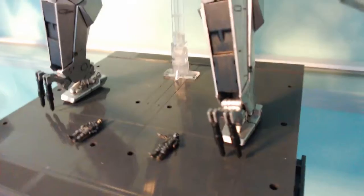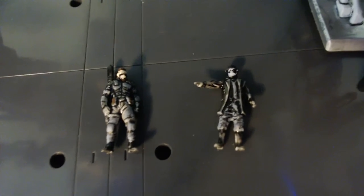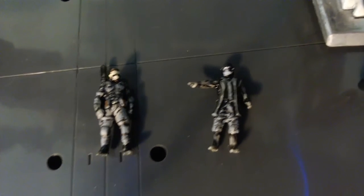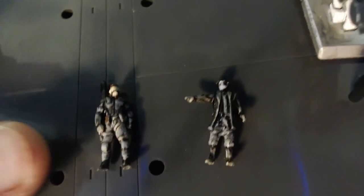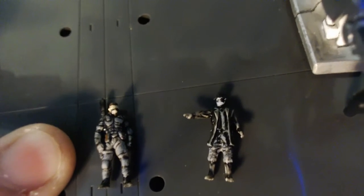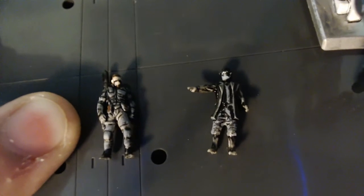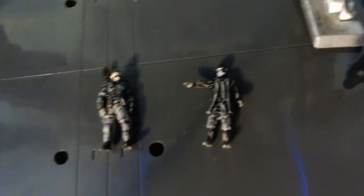I never got to see the people down here. Let's try and get a good shot of these. I also realized before doing this video, I completely forgot to paint Big Boss's red on the arm, his prosthetic arm, so I feel kind of like an idiot. These things are super tiny. Let me do this just to give you a little scale here. That's my pointer finger, the tip of my fingernail. That's how small these things are.